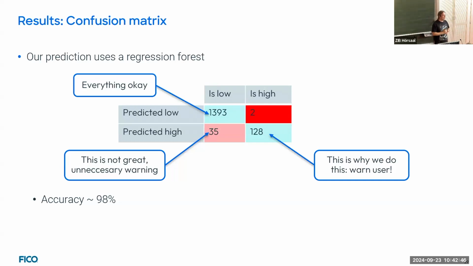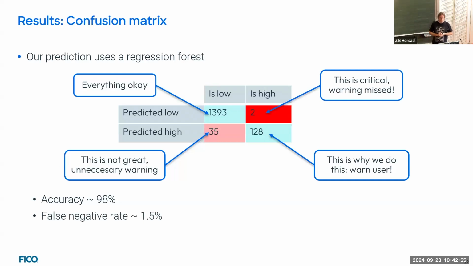You might scare them a little bit. They might double check and then see, no, the prediction was wrong. Everything seems to be okay. Carry on. And then there's the false negative. And this, in a sense, is the critical situation where the user might rely on you giving a warning, but you miss to give one. And the false negative rate also is in the same order of the false prediction rate of being roughly about 1.5% here. But if these numbers were flipped, you would have observed the same accuracy, but you would have a very bad predictor that classifies a lot of the actual critical cases wrongly.